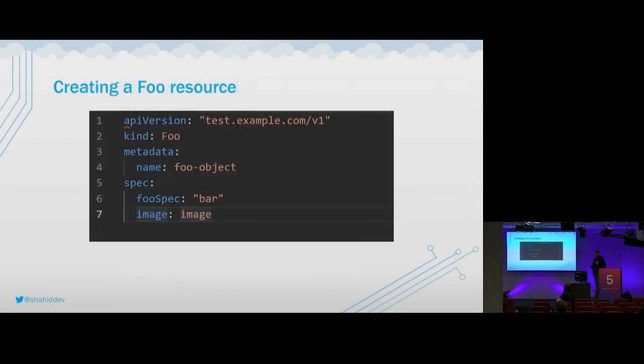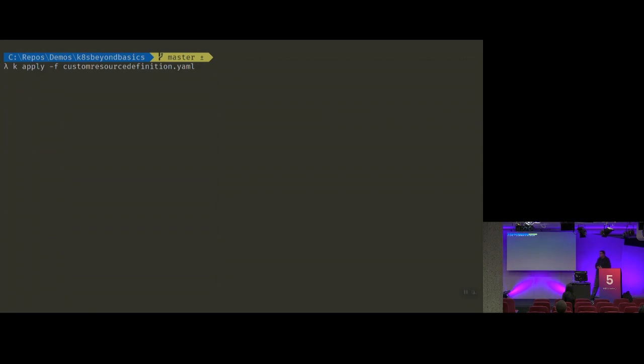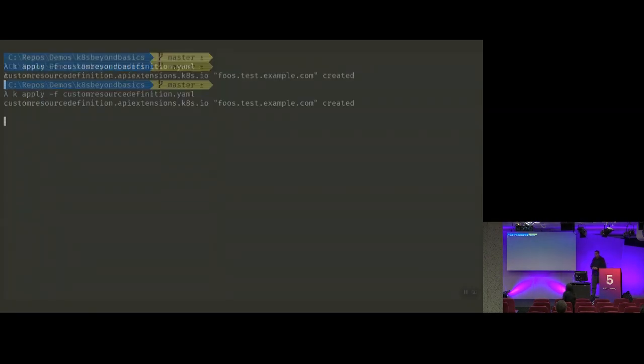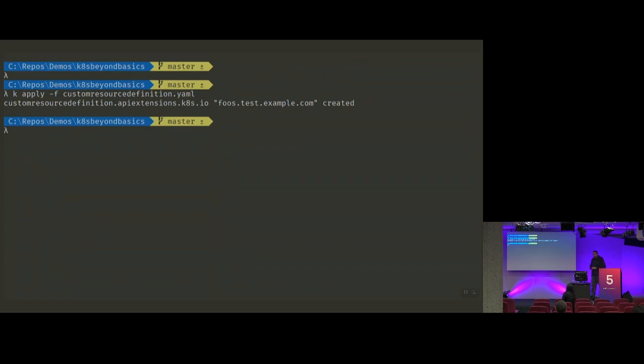Now what I can do is create a custom resource. I can create this foo object. So much like anything else, I'm creating against the API version I've specified, creating a foo resource. And I can then write pretty much whatever I want down here in the spec. As I said, it actually doesn't do a huge amount. So this quick video will show we can create a custom resource. So what we can now do is deploy an instance of our custom resource.